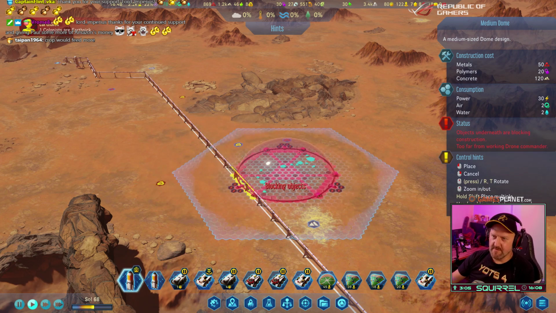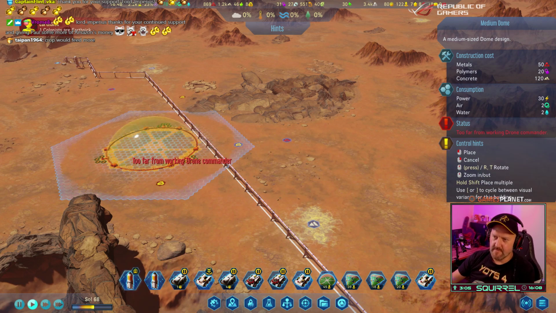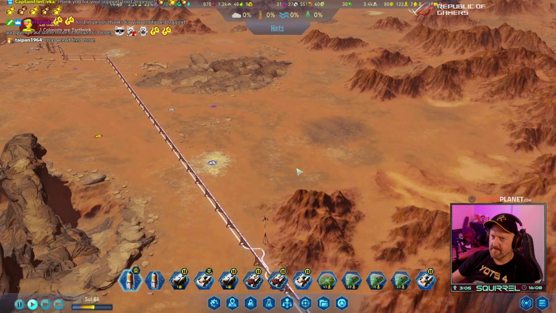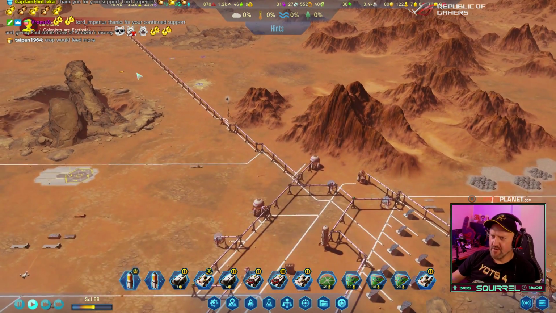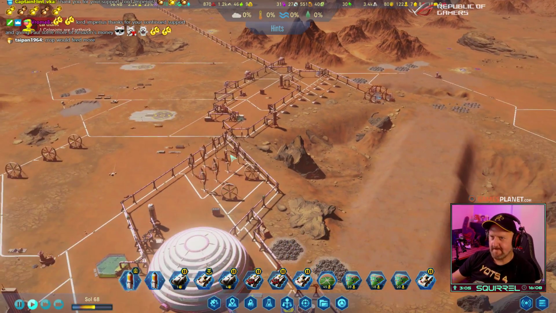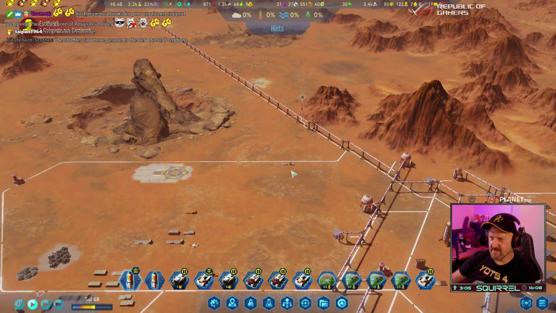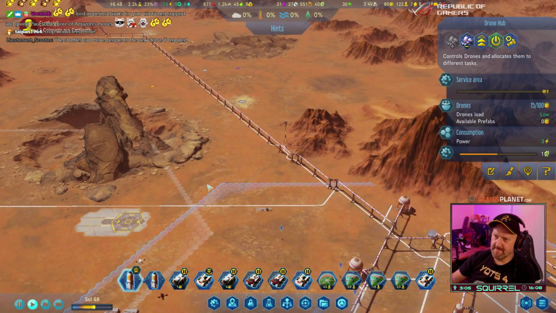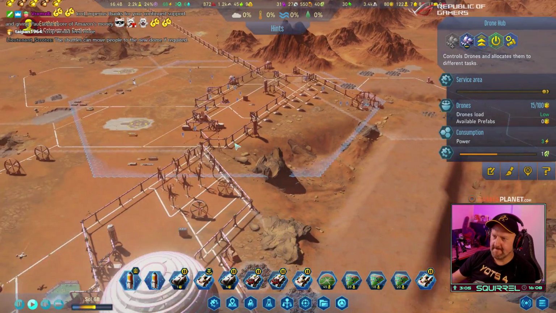Crop would feed more Taipan. If we put a dome all the way out here, we can shuttle people, but we just don't have the people. Also, I don't have the drone connection. I need another drone hub here. Otherwise, there'd be a break in that.